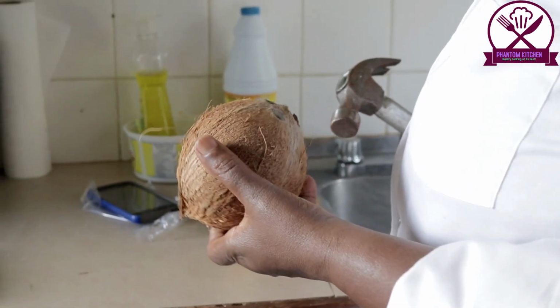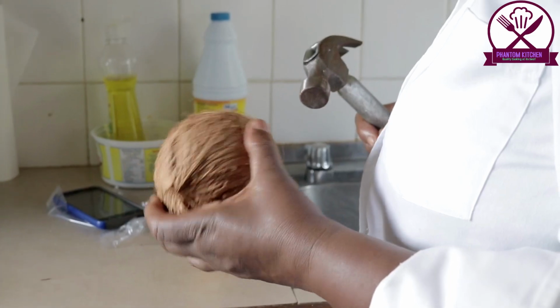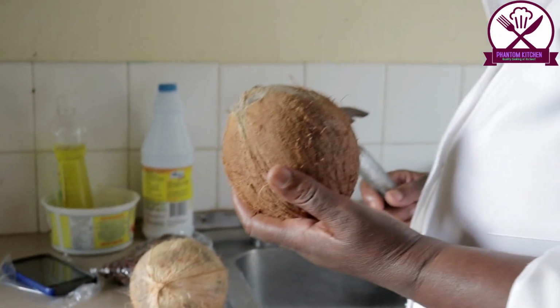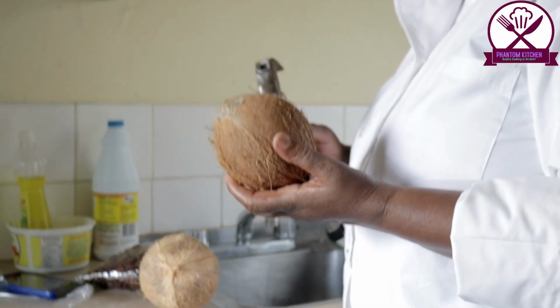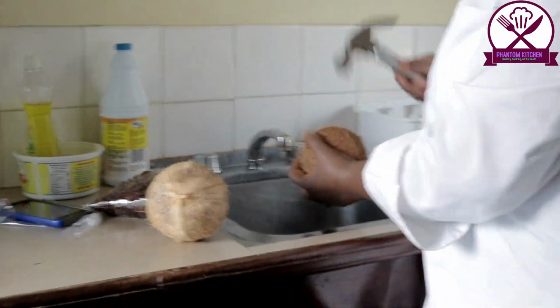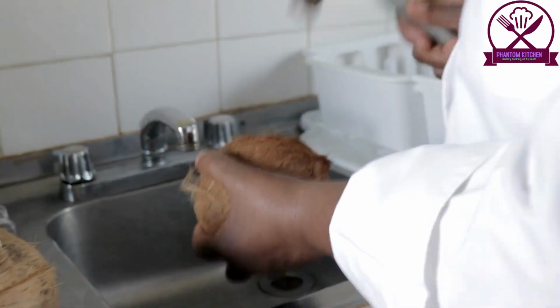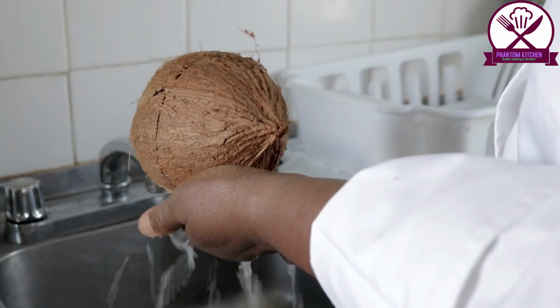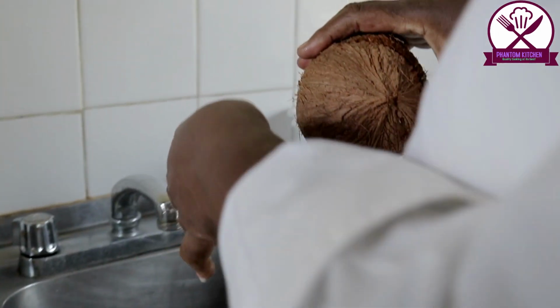Okay, we're gonna break the coconut to get the white flesh from inside. There are ways that you can put this on the fire and the heat will release the coconut from the shell, but we are going to do it a little Jamaican way. You know how we go, right? So we're going to break it. And sometimes by knocking the coconut like this, you can actually release it from the shell.